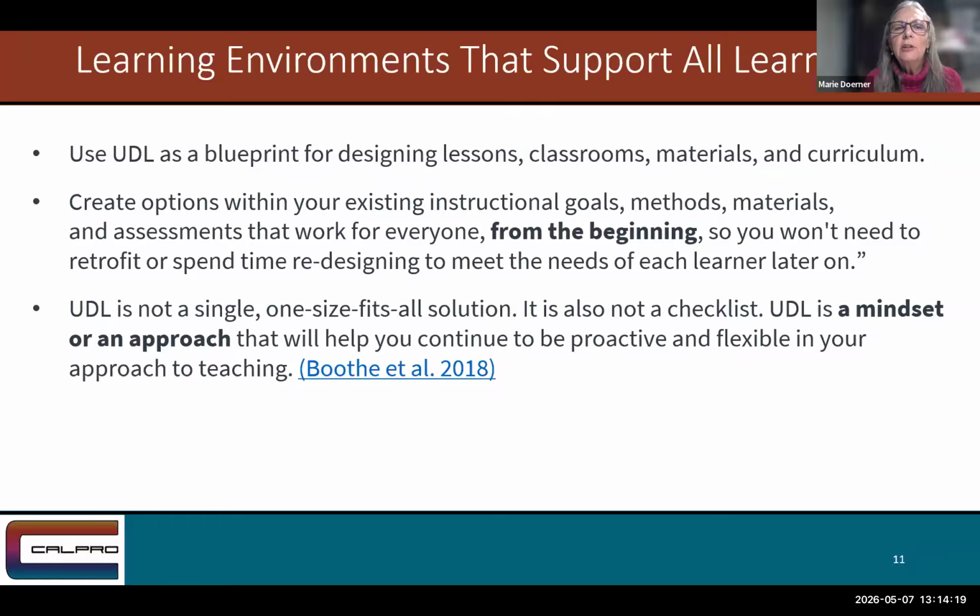So creating a learning environment that supports all learners is the first step. That would be to use UDL as a blueprint for designing lessons, classrooms, materials, and curriculum. All of our classrooms at our school have a station for students with disabilities, so that they have the up-down tables and a chair that is good for someone with a bad back, and that it has large print.